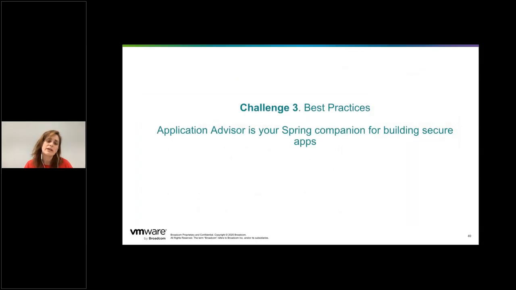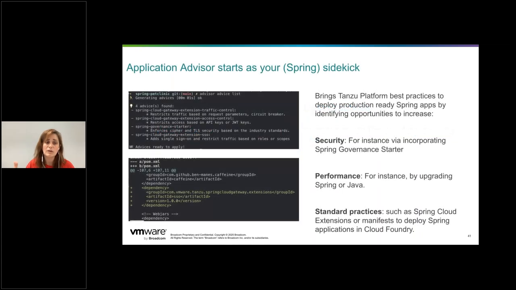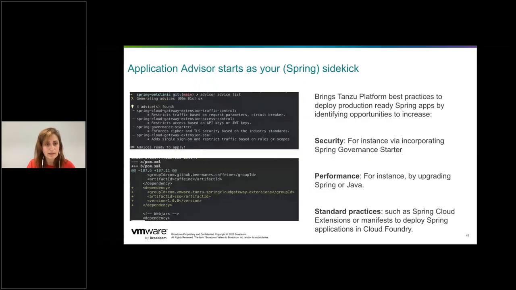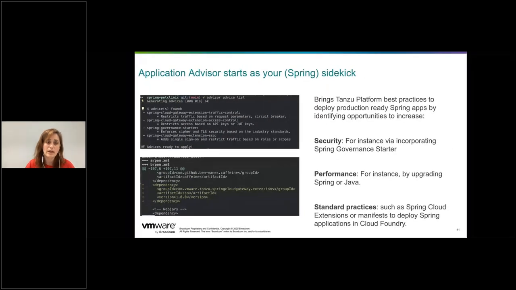And just to close, I'm going to be a little bit fast here, which is the last part, because it's about offering best practices. We want Spring Application Advisor to be also your Spring Buddy or Spring Companion. So you know what is already available in the enterprise Maven repo that you can use, and it's going to help you implement the best practices in your application related to security, or not reinvent the wheel, right? In this case, Application Advisor is providing new commands, which are advice list and advice apply. Those advices are new projects that are available that you can start using because you're using AppAdvisor, right?